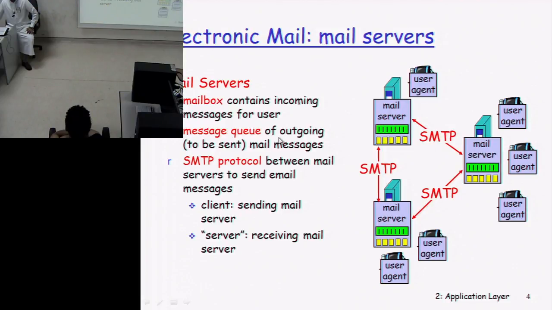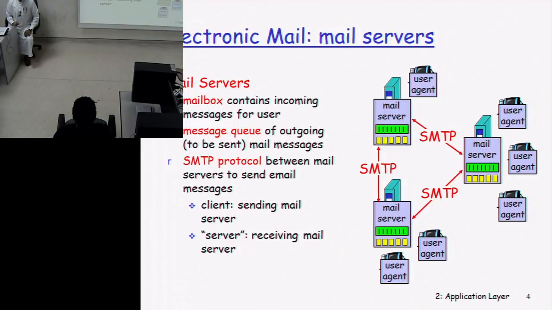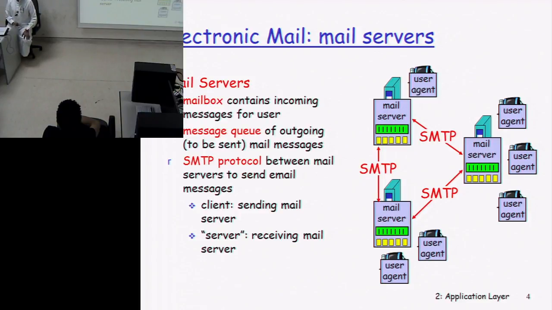The message queues on mail servers are for outgoing mail messages that need to be forwarded to the next email server, because it is not always possible that you and the recipient both have emails on the same mail server. If the recipient has an email account on a different mail server, your mail will be temporarily stored in your mail server's message queue, then sent via SMTP to the recipient's mail server, stored in their message queue, and delivered into their mailbox.